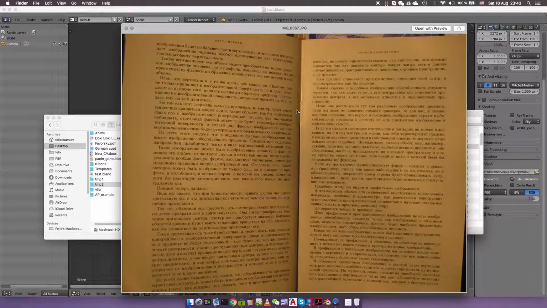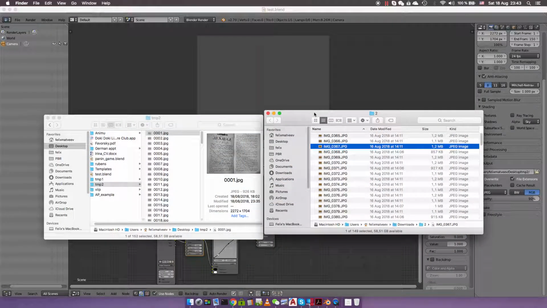So then I thought that Blender software has a composite node where you can feed a sequence of frames and process them one by one in the similar fashion. So I thought, if you can process a rendered frame, you can as well process photos, and that was my idea. So to feed Blender with photos, you need to keep in mind two things.